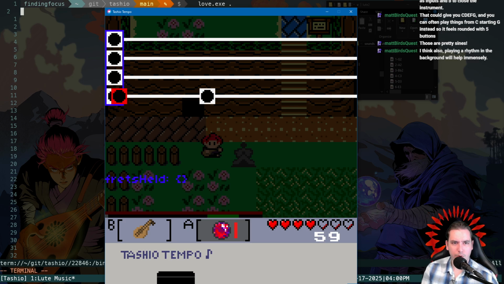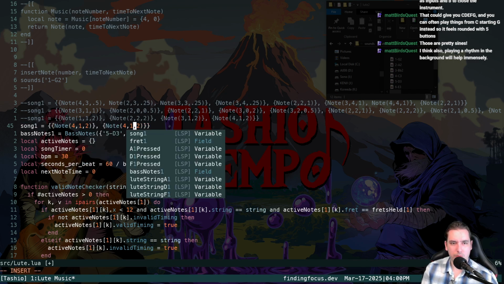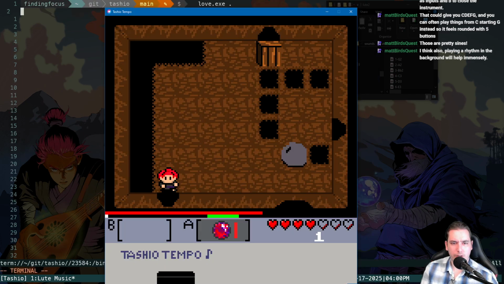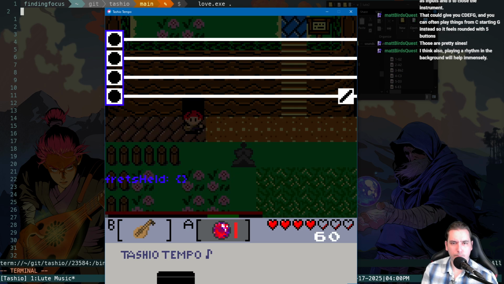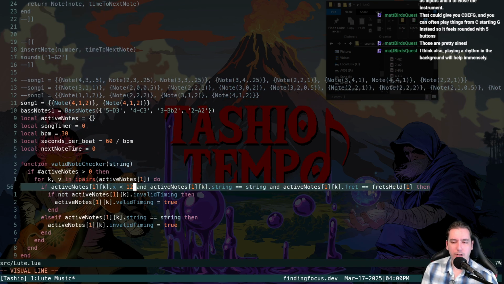So this should be the first string. So look, we got it wrong there. So yeah, it looks like the open frets are just not working. If we had, say, fret 1 on both of these notes in here, those valid note checkers seem to be working. So fret 1, and we'll hit string 1. Yeah. So if we hit it too soon, it's red, but if we hit it right on time, it was good. So we're just not checking the open strings.